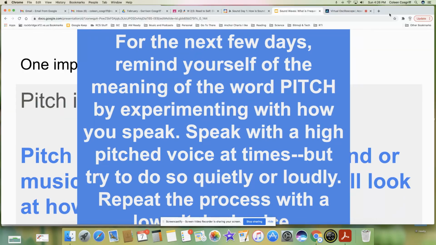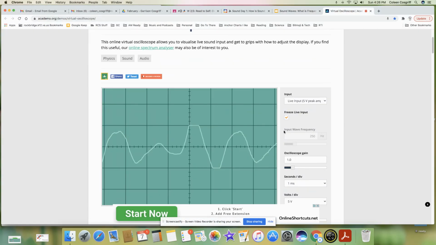All right, so now I want you to go to the virtual oscilloscope and create some low pitch, low frequency waves for yourself. And so if I'm doing it right now, low pitch sounds like this. And so I don't see but 2 crests here in this whole second that was measured. I froze it, just 2 crests, but there are 3 troughs. So this wave did not have a lot of energy, so it would be called a low pitch, low frequency wave. But now let's change it up and let's do a high pitch.